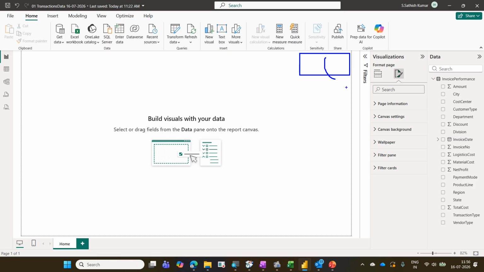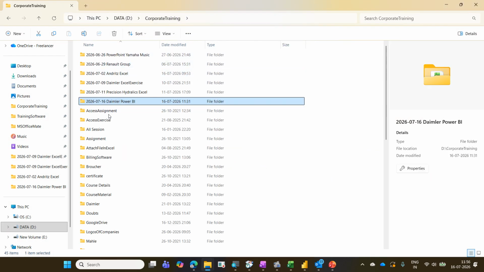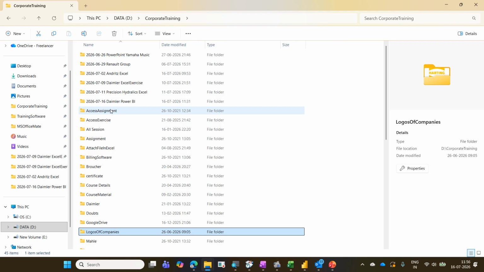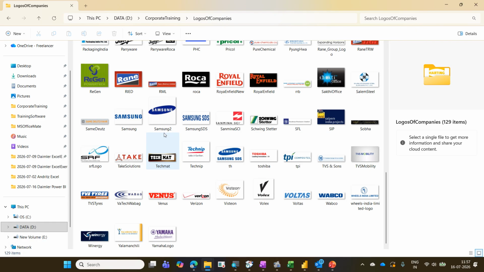First, downloading and linking. I already downloaded the logo. I hope I have your company logos. All the company logos I already downloaded. I think you should be having your company logo. If you don't have it, you can download it from online or from the emails. This logo, I want to bring it here. As I told, two methods. Basically, three are there. Basically, two methods.